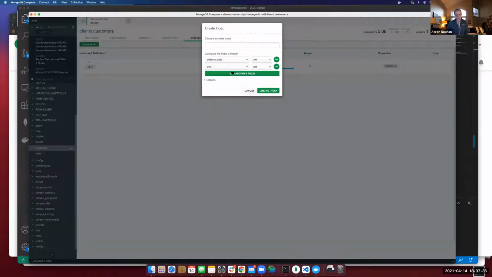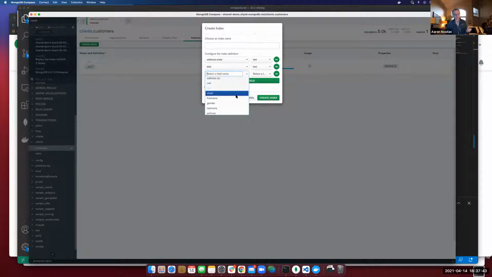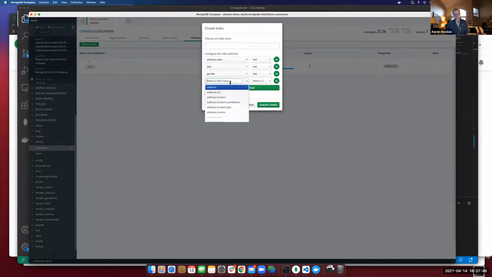We've got to add a few different more here. What did I say? Date of birth, state, gender, and we added date of birth, state, address, policy type, or is smoker too?